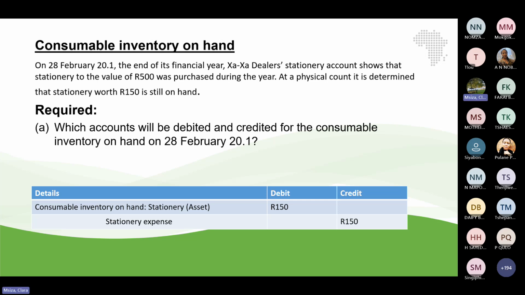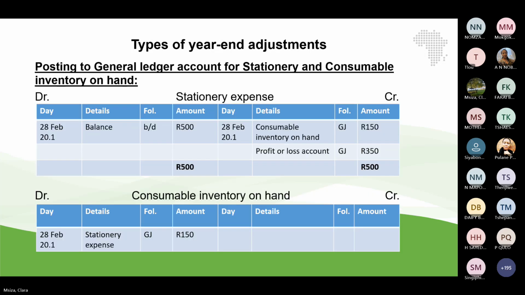So we are closing now. We are looking at balancing our figures. What will go to your profit and loss account? Remember, you balance it with your profit and loss account. So these are your T accounts that you need to master. Remember, the 150 is still on hand and is your asset. So you need to do the T account for it. You are opening a new account, and your stationery has an opening and a balance brought down, and you're closing. Hence, it has a balance at the end.